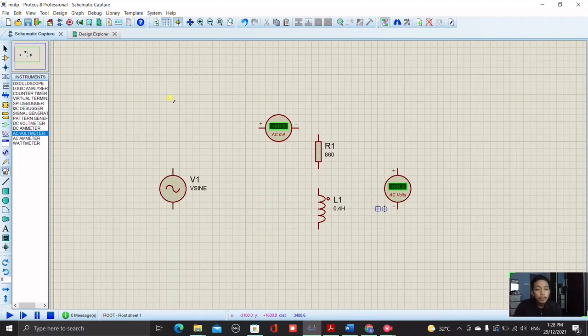AE200001. In this video, I will explain activity 1, the series resistive inductive load circuit. In this simulation, we have a V sine AC emitter, AC voltmeter, resistor, and inductance. First, we connect the circuit with wire, and we put the resistance and inductance in series.